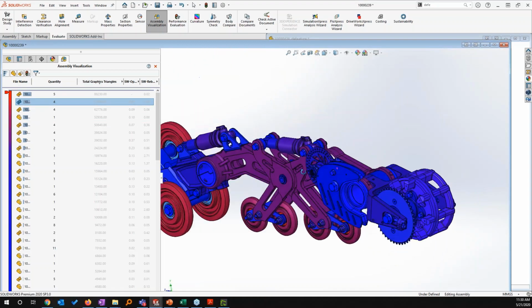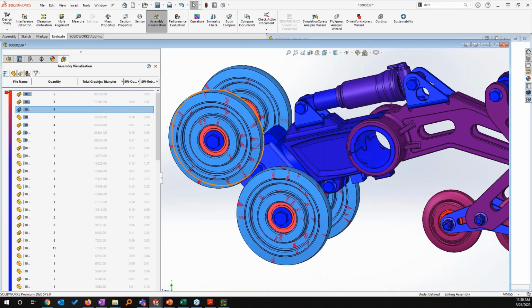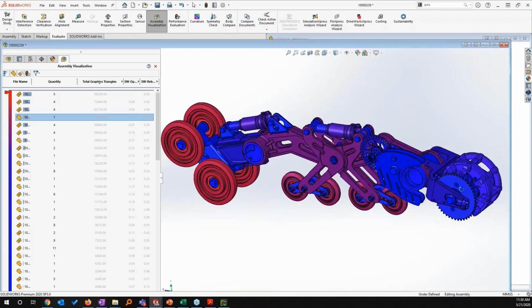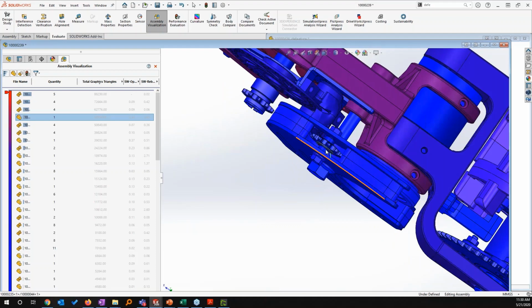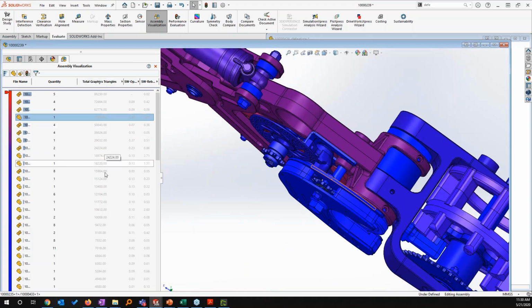We could start to look at what the next parts are, which would be these. These are going to be the next ones. And this was one thing that I wanted to take note of: we have one of these roller bearings, and that guy is just by itself. These are all multipliers, so the 4 times the load, and that's your total graphics triangles. But this one alone, if we were to just update that one, we would reduce the graphics triangles of the entire assembly. And remember that this is a total, so we're looking at everything adding up together.